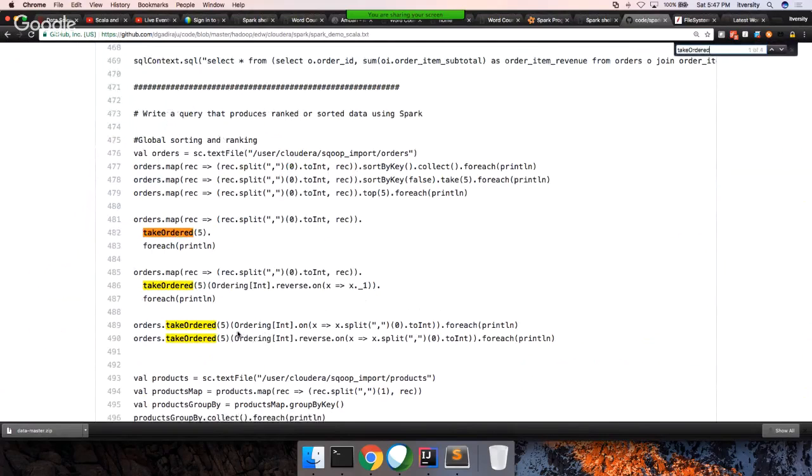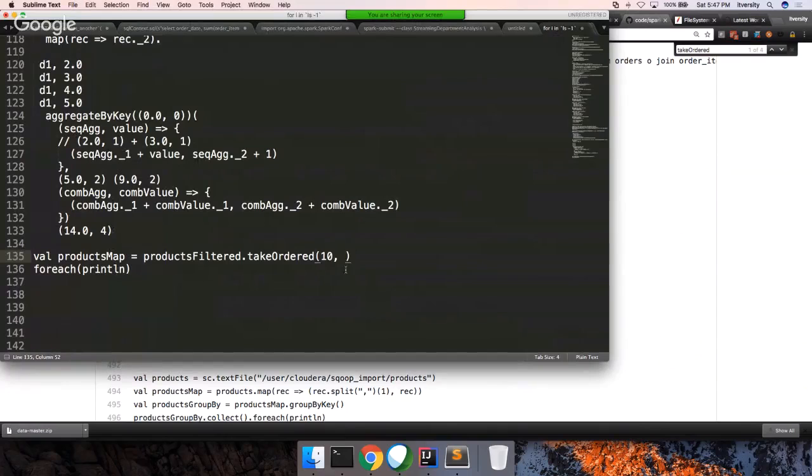And this is how it will look like. You have to pass ordering. Okay, so in this case, we can use this. We have to pass like this.